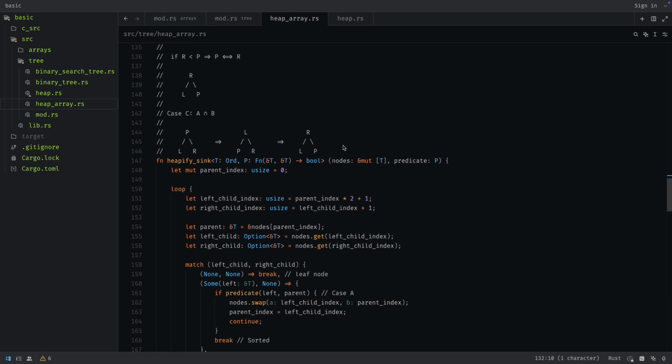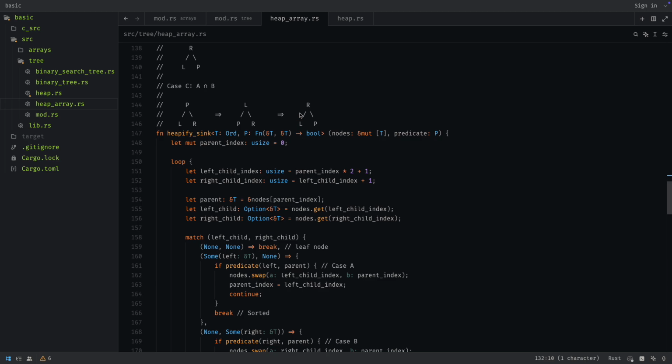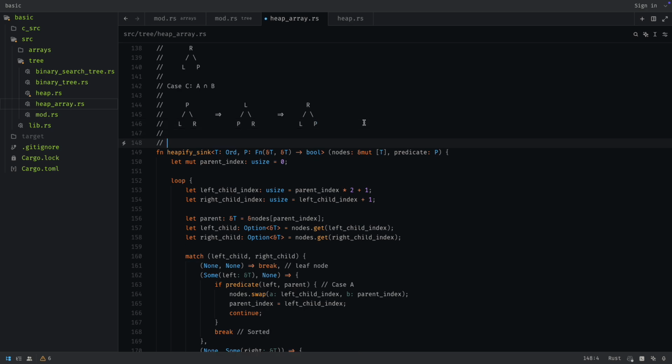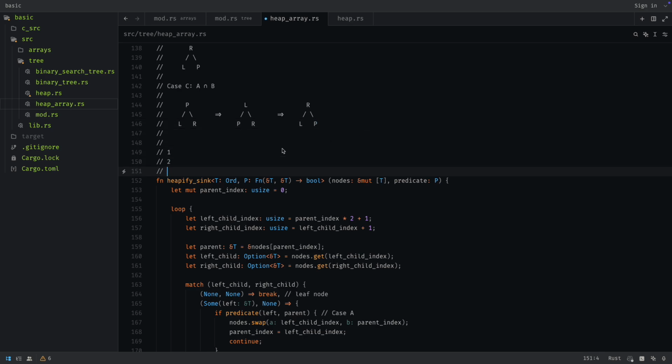Again, why does it work? Because we guarantee with the insertion that every tree level, for example, if we have tree level 1, which is the root, then we have 2, then we have 3 tree levels, right? Every node in tree level 2 is larger or smaller, depending on whether we're using a max or min tree, than the tree level below it, right? So we know we only have to look at those and know that the rest should be good.